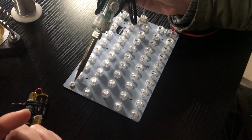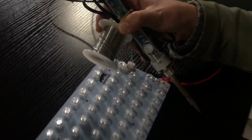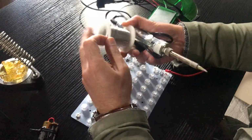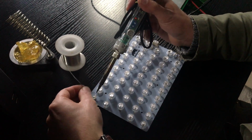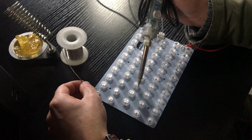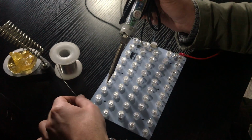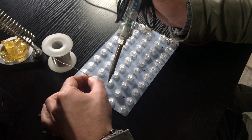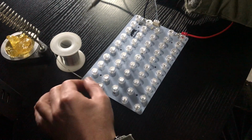In that case, you need to solder all of the lamps in that batch and just give them more soldering. I'm not going to do it now, but I'm trying to show you how it works. And in case all the LED lamps in that batch turn on with the test you do, what I want you to do is solder a little bit of wire for that batch of LEDs and do the test again. Try to power on the printer, try to power on the board, and see how it behaves.